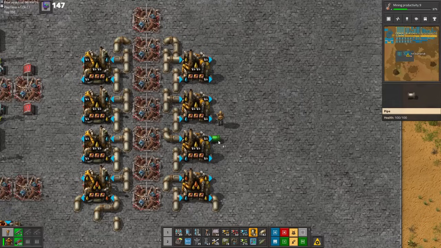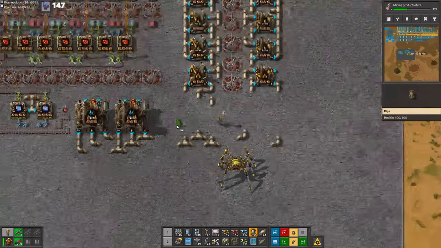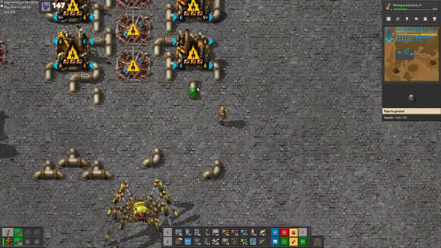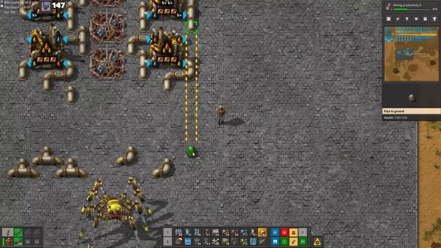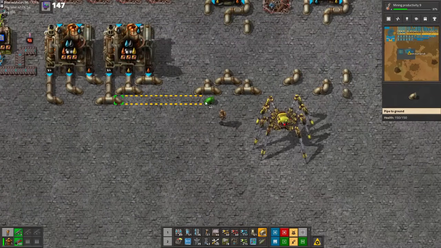Alright, so that is that, I guess, for these. We can simply put a line of pipes. And now we need to connect that to somewhere as well. I guess we could do something similar, like we have been doing at heavy oil. Yeah, we just bridge petroleum gas over here as well. It should connect to there.